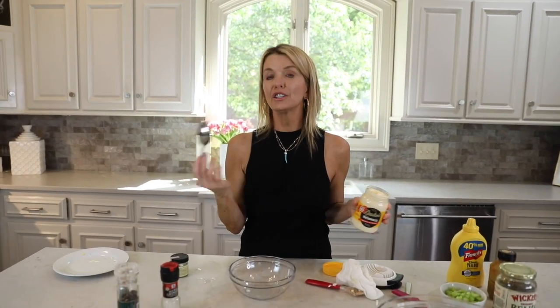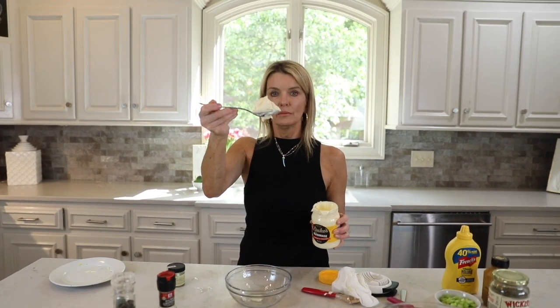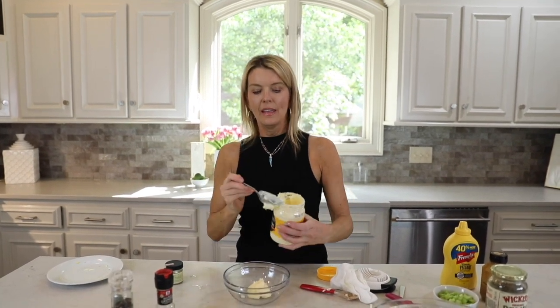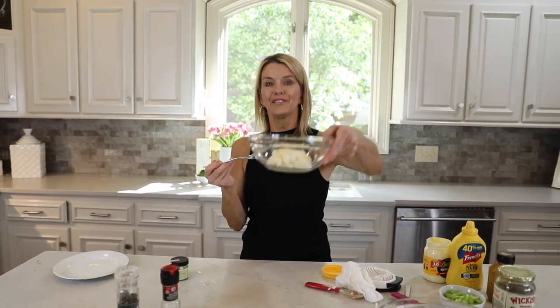Now I'm going to make the sauce separately and stir it all up, then add it at the end. Start with mayonnaise. I love mayo and there's really no exact measuring — you do it the way you like it and taste as you go. For this amount I do about three-fourths of a cup, and you can always go back and add more.